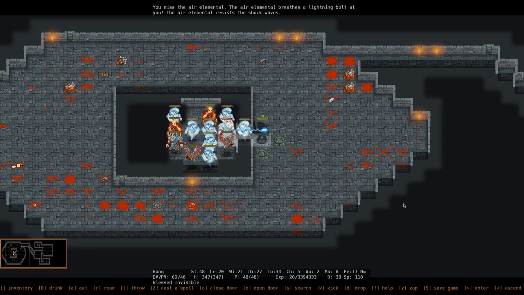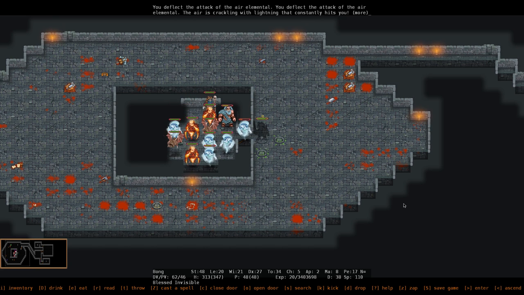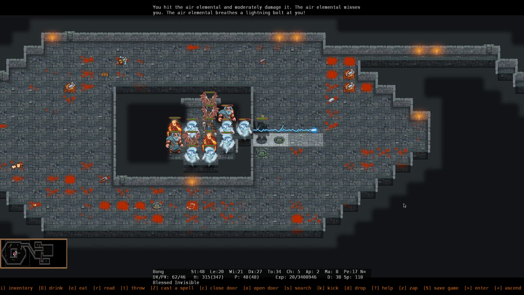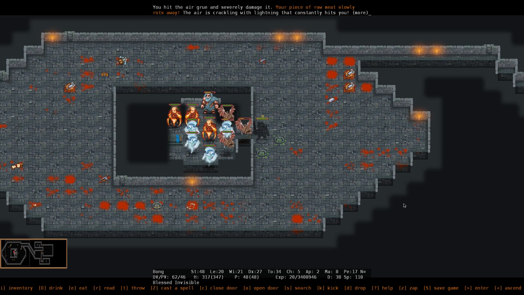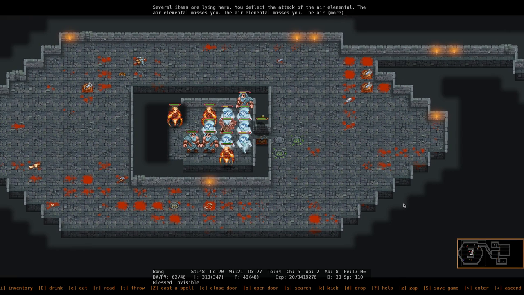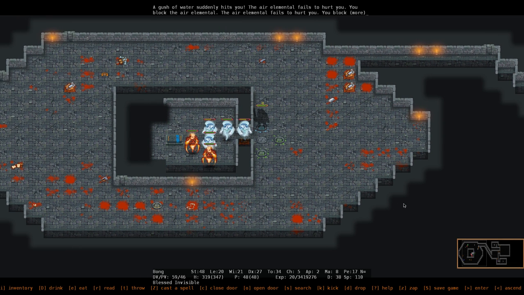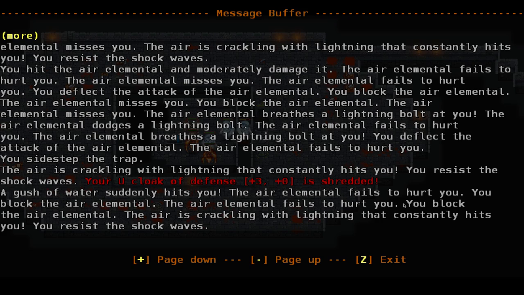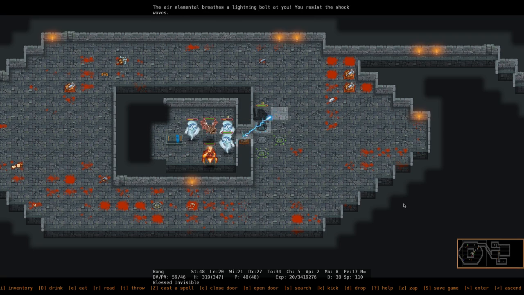That looks gruesome. We seem to be doing quite well. I do want to take out Yulgash fairly quickly before he starts summoning horrible, horrible stuff. Yulgash! Where are you? Whoops. Oh! We lost our cloak of defense. Yeah, I was sort of expecting that to happen.